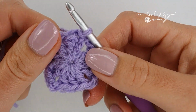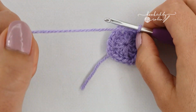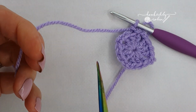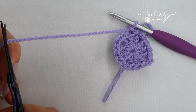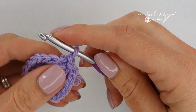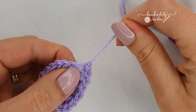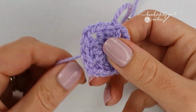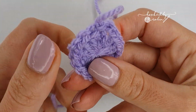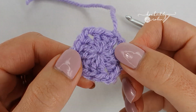We're also done with the wisteria colour, so chain 1, grab your scissors, cut yourself a tail, give yourself a decent amount that you can weave in after, pull that through that chain you just made and pull it tight. Now at the end of this video I will show you how to deal with all these ends, but for now don't worry about them.